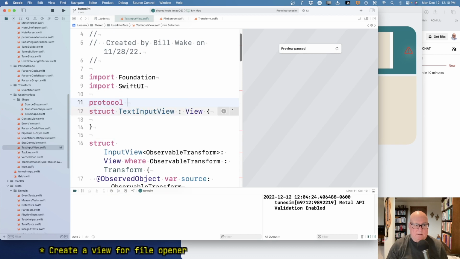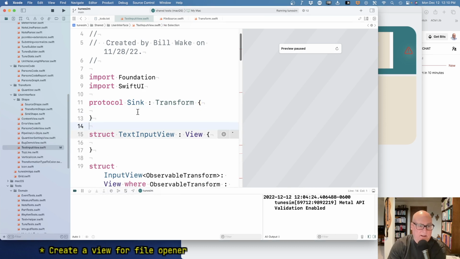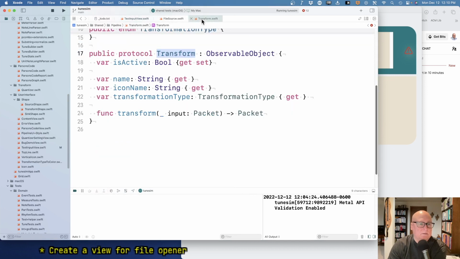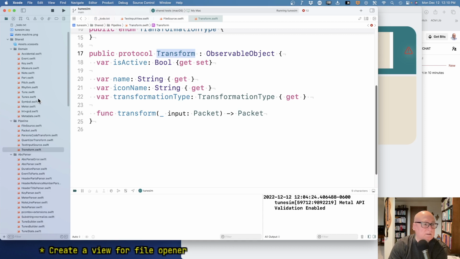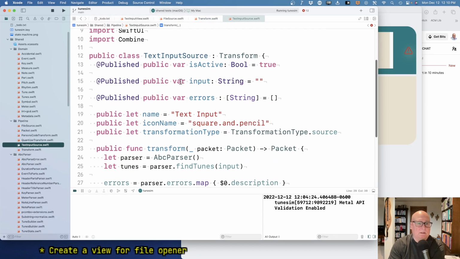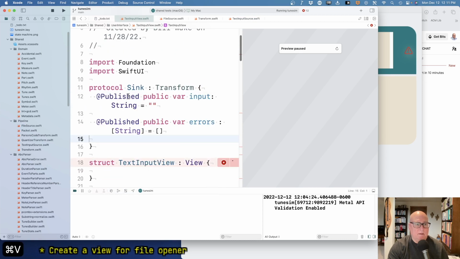Protocol Sync is a Transform, but it's also got to have input, right? And errors. Transform. And where's TextInput? Source, we need these two things. And we can't see they're published.